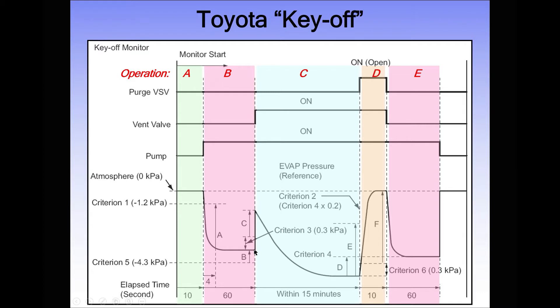This is the number it's shooting for when it checks the fuel tank and EVAP system for leaks. Next, the vent valve turns on and the pump is plumbed to the tank. The vacuum goes away and it slowly starts to pull vacuum in the tank. It wants to beat the 19 inches of water column. When it beats that number, we've passed the leak check.